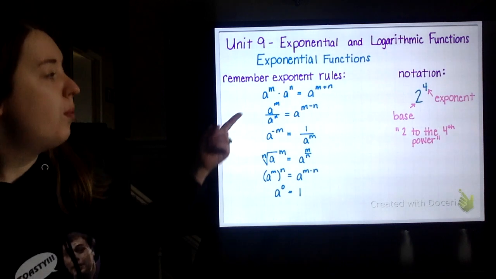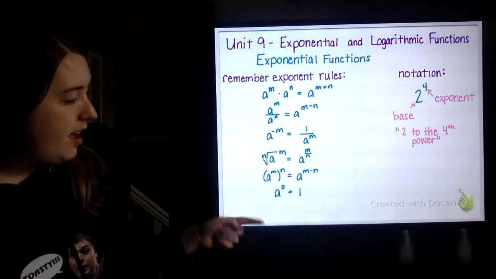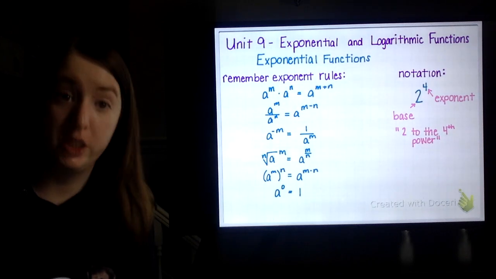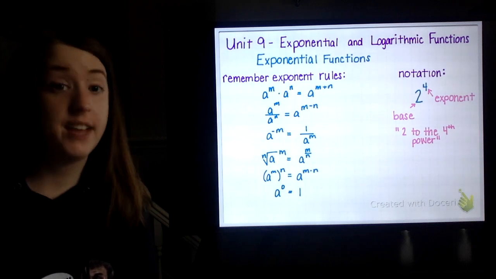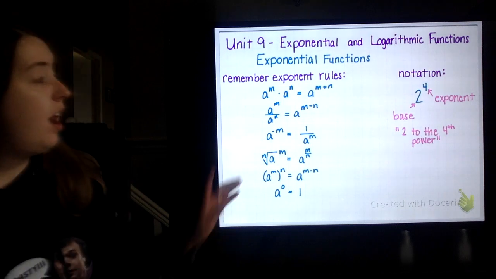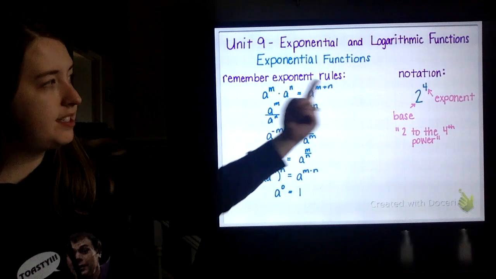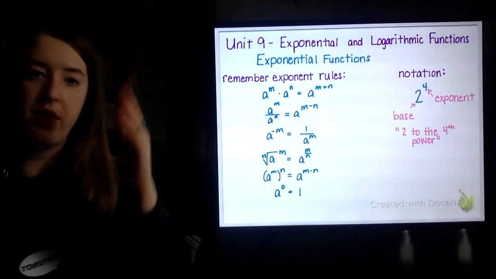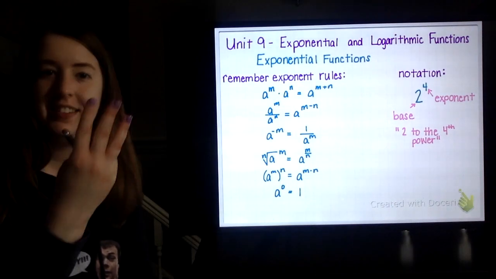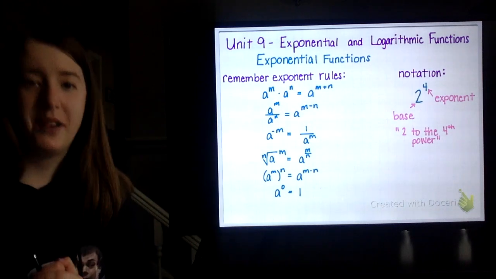First of all, one thing I want you to notice is each of these rules has an a as the base. That's because with each of these, we're assuming that the base is going to be the same for each one. So if things have different bases, we can't combine them together with their exponents. When we are multiplying with the same base, we're going to add those exponents together. So if you have x to the third times x squared, well, if you have x times x times x, and then x times x together, that's x to the fifth. So that's why that one happens.